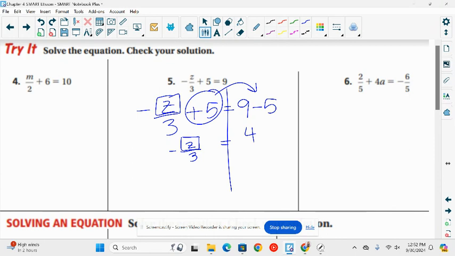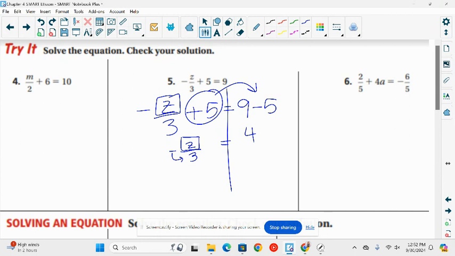It could go to either one. Where do we want that negative to go? Who do we want to give it to? Let's give it to the 3. Let's assign it to the number, because do we know what the variable is yet? No. So instead of giving it to something we don't know, let's go ahead and just give it to the number itself. So we've got z divided by negative 3 equals 4.